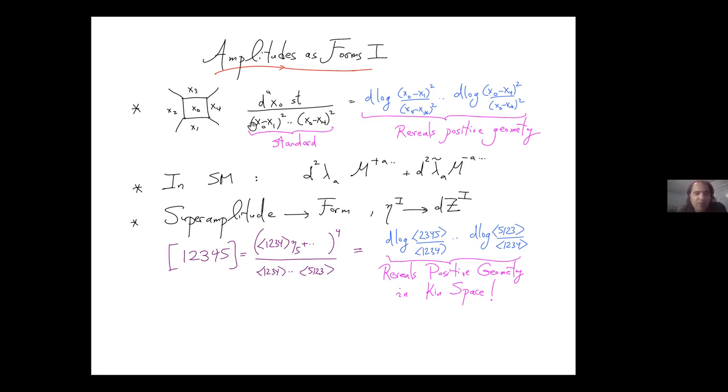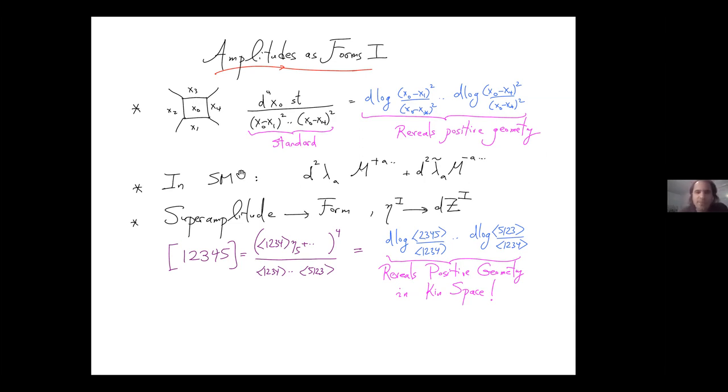So that we're familiar with when we're talking about loop integrands, but we can also talk about amplitudes directly as forms. The most obvious idea, you can even apply this to the standard model, is that we normally can't combine amplitudes of different helicities together in one object purely using on-shell ideas, but we can if we take a positive helicity gluon amplitude and we wedge with a d^2 lambda, and similarly for the negative helicity gluons.